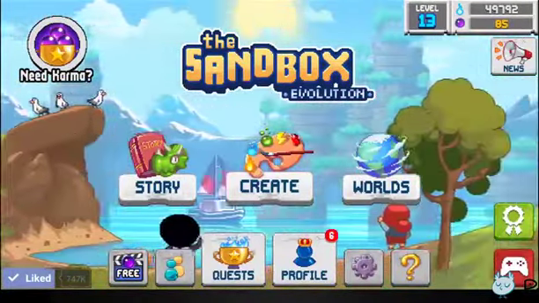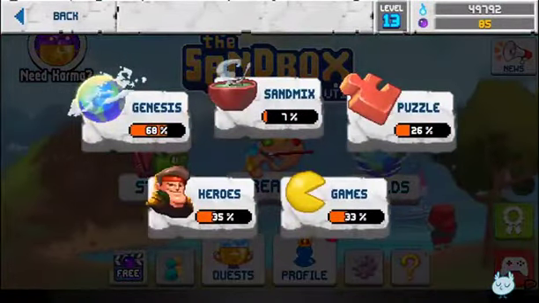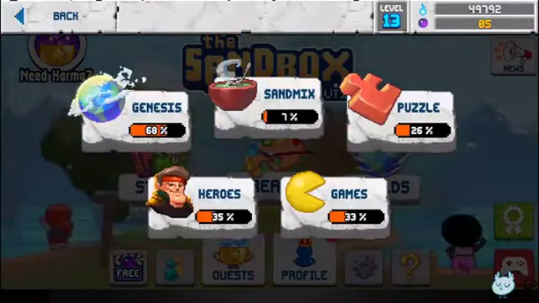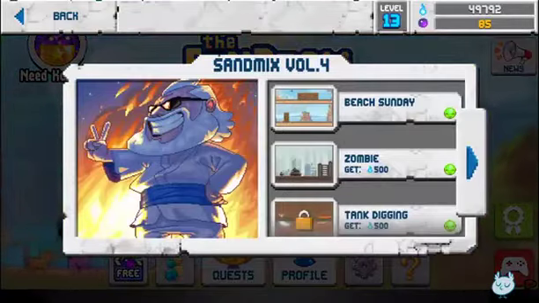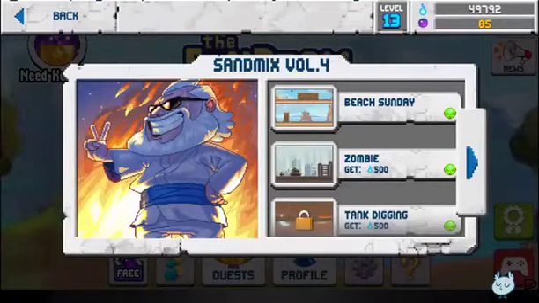So if you want to, you can do like the story mode here. This is where it gets cool, man. Genesis. Oh, look at the sand mix. This is what we want to do. The music kind of sounds like... You know what? PixOwl is amazing. PixOwl has some amazing games. There's a Snoopy game. There's a Goosebumps game coming out. There's so many.